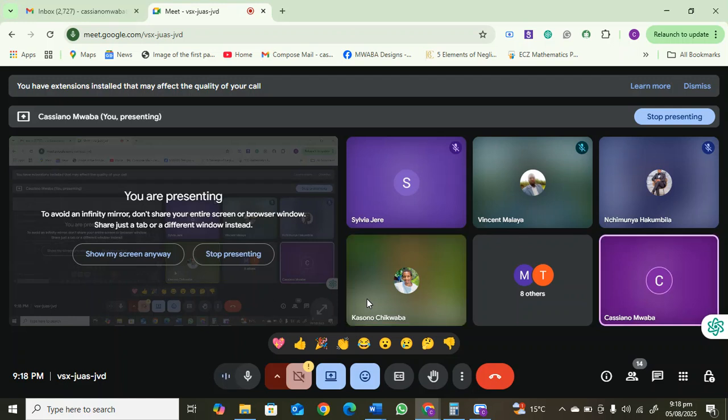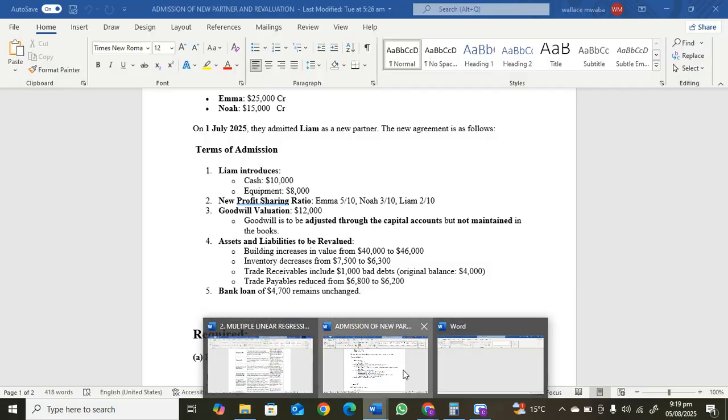We need to open up the goodwill account, then again close it. Remember, before this partner came in, whenever a partner is being admitted, first the partners have to get the value of their goodwill. And this partner who is coming in cannot just enjoy what these other partners have worked for. He can't just come and get it for free. So when you're opening up the goodwill account, this is the first thing you do.